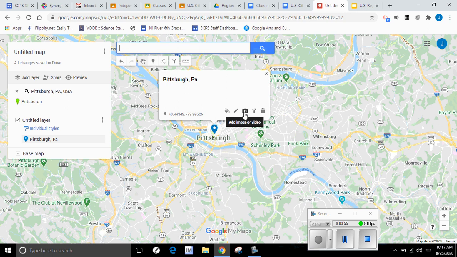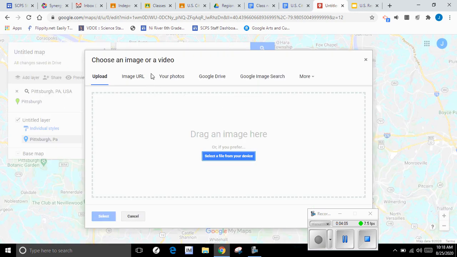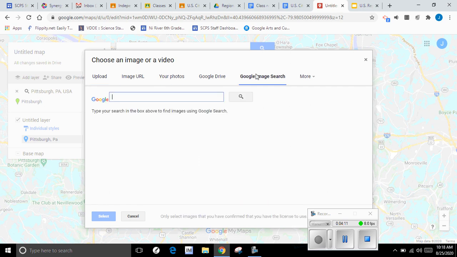Now in your instructions, you're going to see you have to add a couple of photos. The first photo is the city skyline. So, Mr. Wagner, you click on it. You're going to go right to the camera icon. We want to do a Google image search from this tab. So we'll click on the Google image search tab, and I'm going to type in, you said skyline first. Remember, a skyline is the skyscrapers, what we drew in class. So I'm going to type in Pittsburgh skyline.